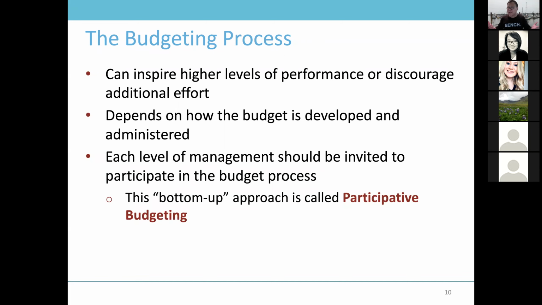It's not like I'm the boss, this is what I'm going to say, this is my decision, do it. This is called top down. So that decision comes from the top and is pressed down to the lower level of the management. But here we are talking about bottom up. So we are saying, well, guess what? We respect the amount of information those lower management team have. They probably can give us better information so that we can have a useful budget. So that's what we talked about, the participative budgeting.